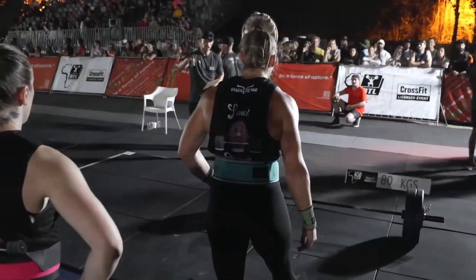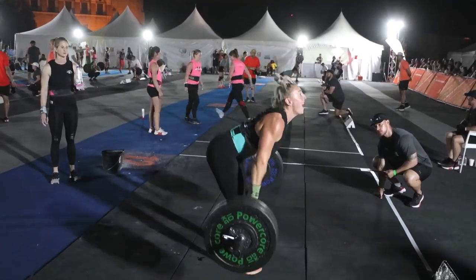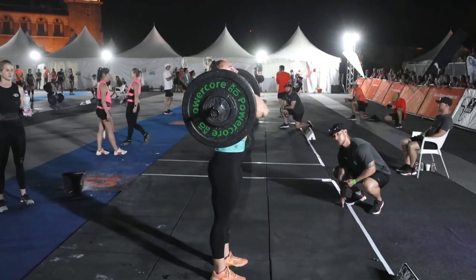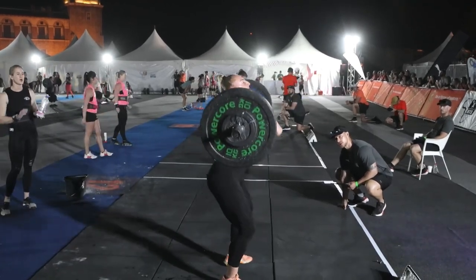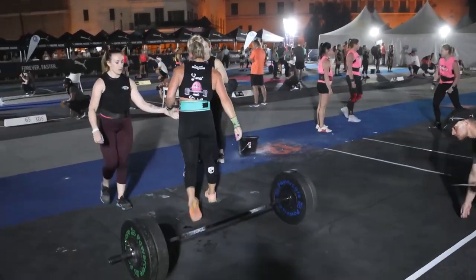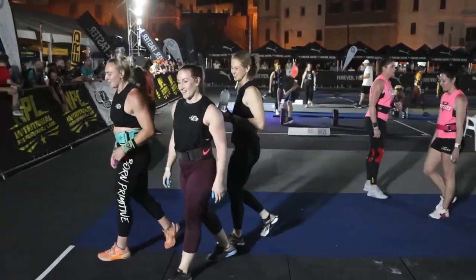Judges making sure the weights are tight on the bar as we move on to 80 kilos. Great technique — back nice and flat, driving from the legs, break at the hips, break at the knees. Touch and go — she's up for three reps at 80 kilos, impressive work. Four reps done — she takes a deep breath and goes back for five. She gets it up, and with a couple of seconds left gets one more — six reps, six points in the bag. Great work from this team and they're happy with that effort.